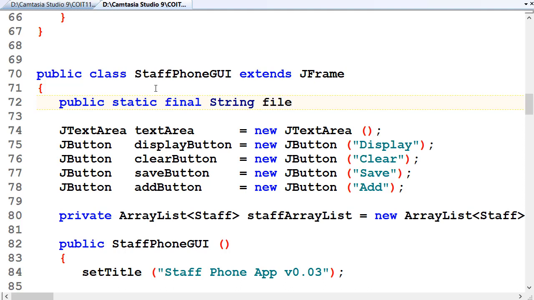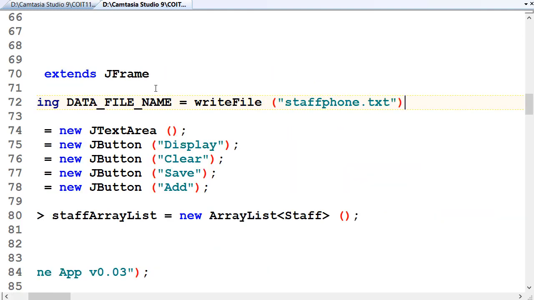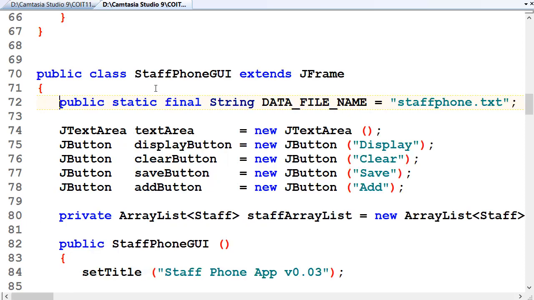Public static final String, and constants are uppercase, file name, or even better, DATA_FILE_NAME equals, and I did a Control V because I still had it in a buffer or clipboard. So there we've got a static constant called data file name.